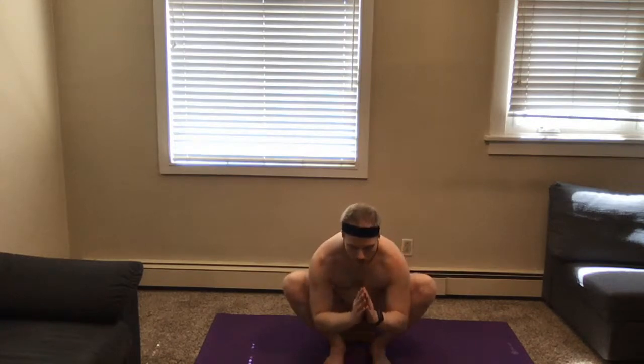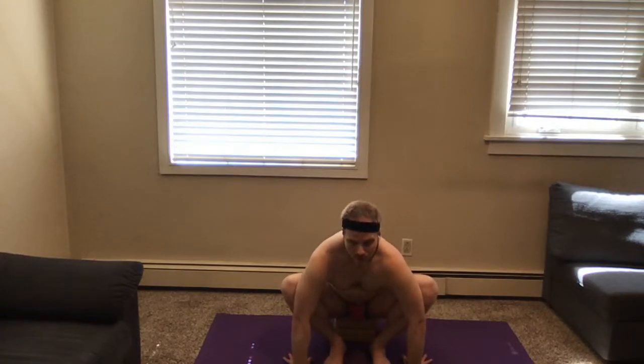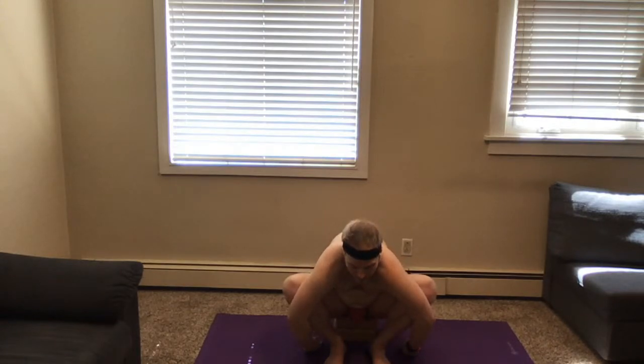As you're ready, if you're joining me with the feet closer together, hinge forward at the hips and begin to drop your hands down, working them behind your body. This is about as far as I go. However, if you're continuing to move forward, inhale, extend through the top of your body, and exhale, begin to move your hands further behind your back.